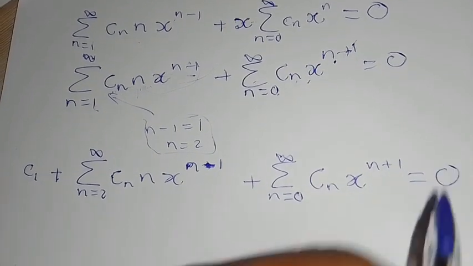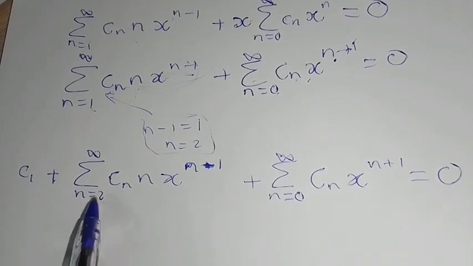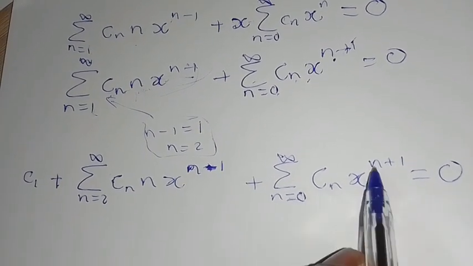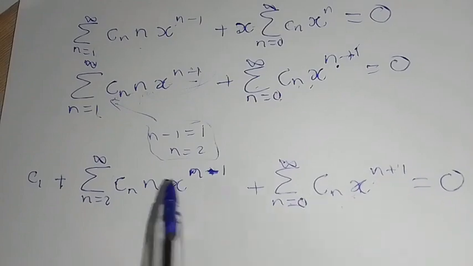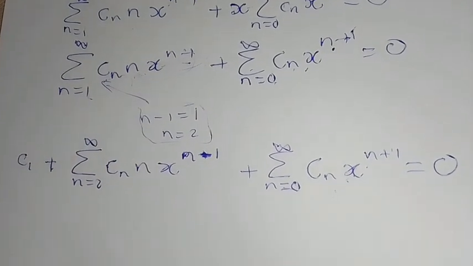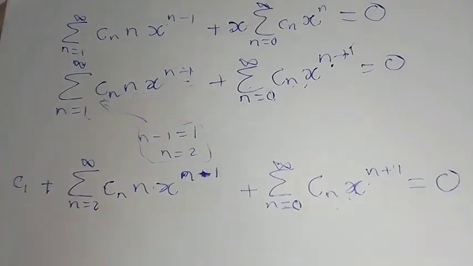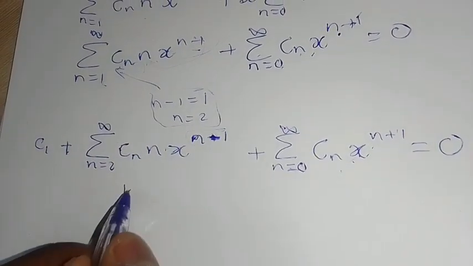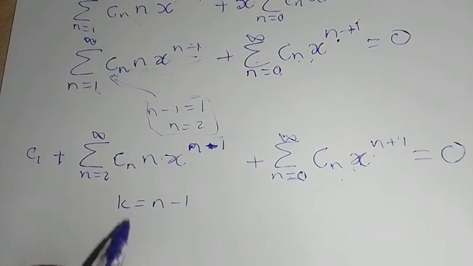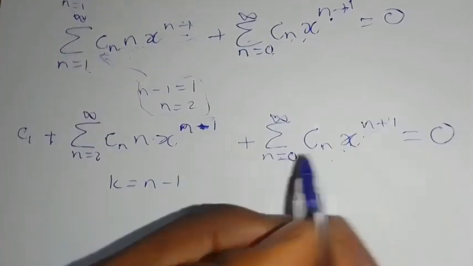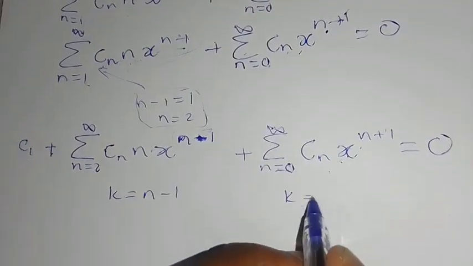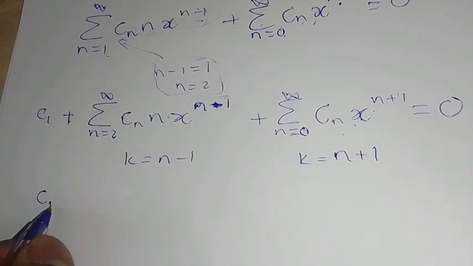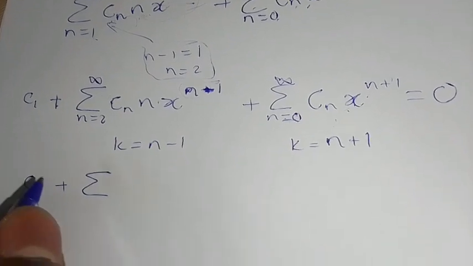Okay, now if you plug in the first term on each summation, it starts at x to the power of 1. Plug in 2 here, you get 2 minus 1, which is x to the power of 1, right? And if you plug in 0 here, you also have x to the power of 1. So they both have the same power of x as their initial values here. Now, what you do normally is that you equate this here to k. In the last video, I said you don't really need to think on this one. Just say k equals the upper term. And here the upper term is n plus 1. So we said k equals n plus 1. Okay, so now you have c1 plus, you transform that summation from n in terms of k.